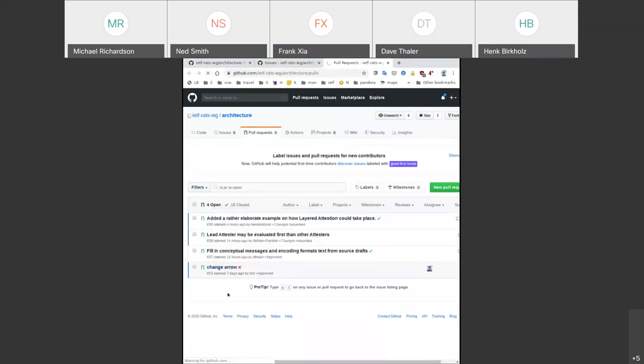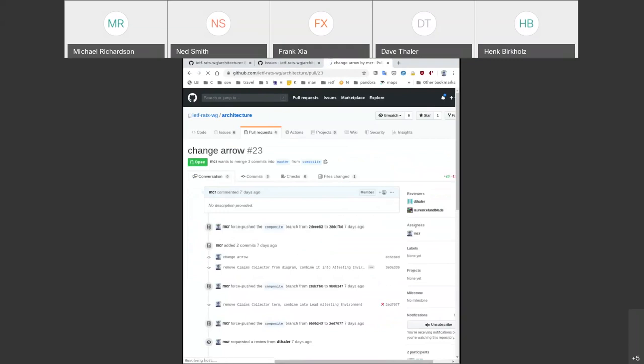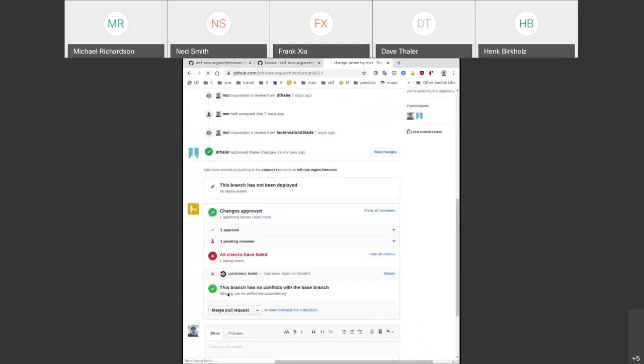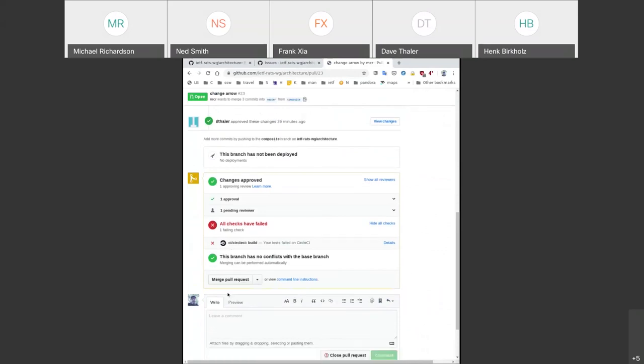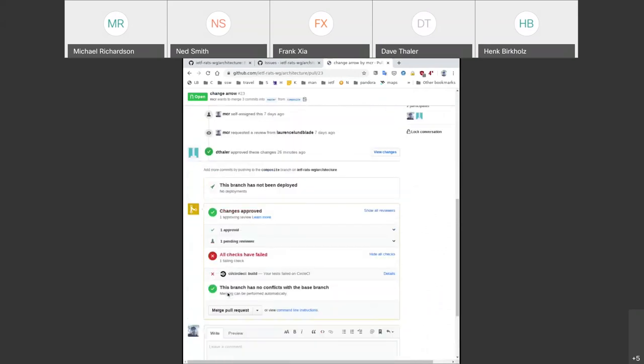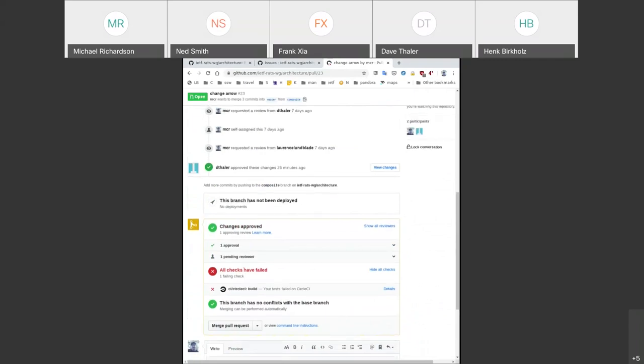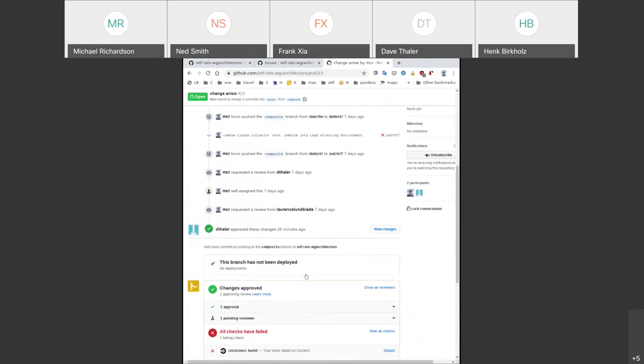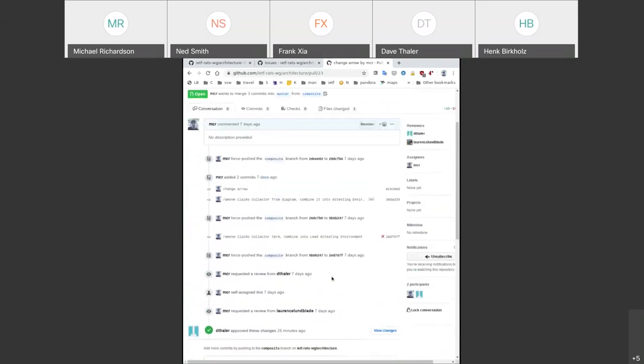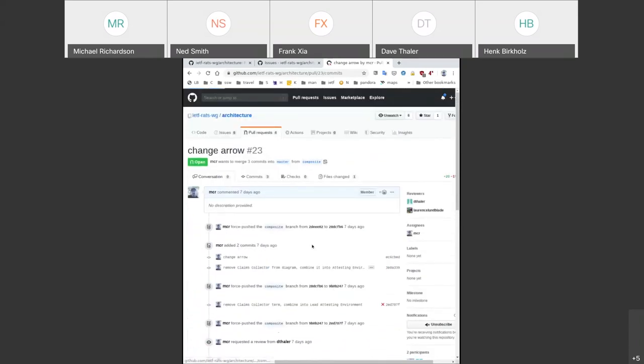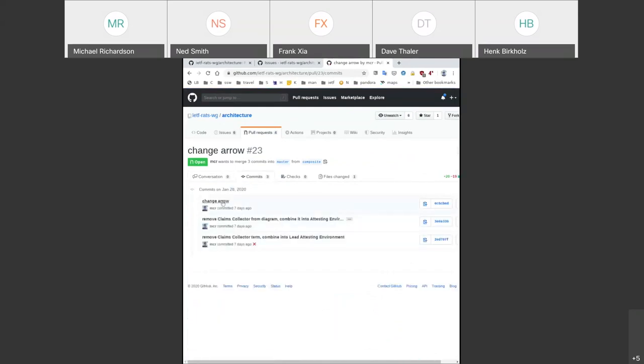This one has an X on it. Change the arrow, because it doesn't merge anymore. I approved this one. I don't know what the failing check is. Probably test failed, approved by one reviewer. If there's no conflict, we can merge it. What was this doing? This is the one that you edited live during last meeting. Yeah. So do we want to merge that to start with?